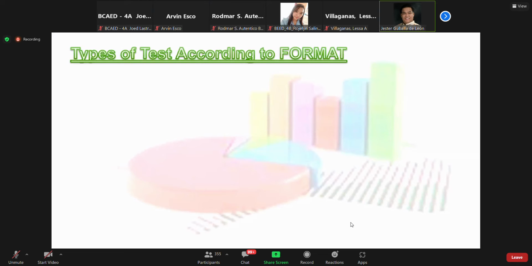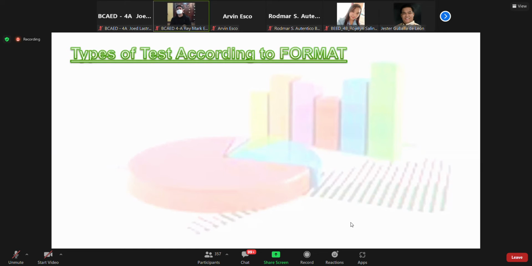So far, may question po ba tayo, class? Nakakasunod, nare-recall po ba? Actually, what you are doing here is just a review, a recall of what you are expected to have known already. Kasi ito ay mga na-discuss na sa inyo previously. So far, clear naman po tayo, EDUC graduates. So far, so good. Nakakasunod po ba? Yes po. Sige, tuloy lang tayo.